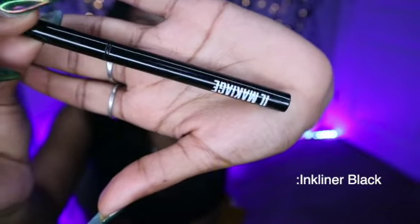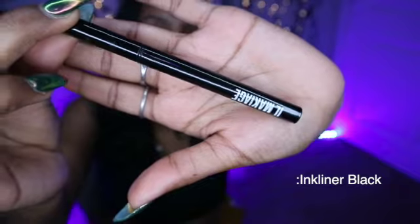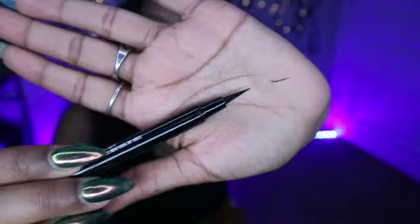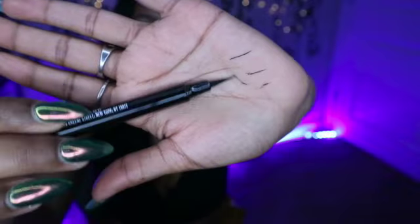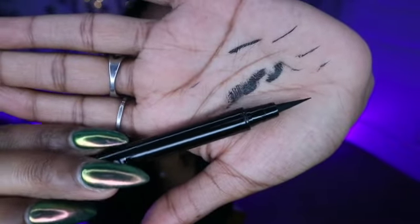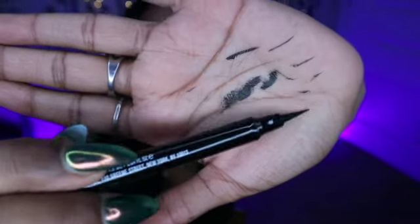Y'all, let me show y'all the tip of it. This is how you know it's real. Like, look at this precision on that. Look at that, I barely even touched my, like, what the heck? Oh, it's so sharp, like, you can't find none of this in a beauty supply. And look how it's, oh my goodness, like. It went on so smooth, super easy to use.